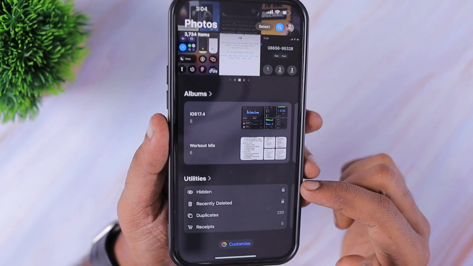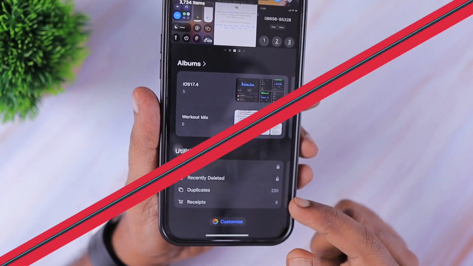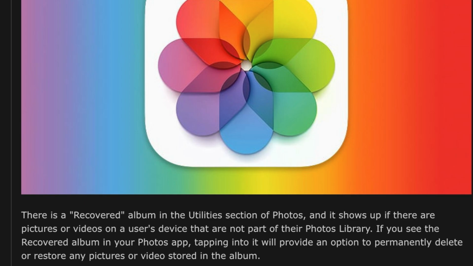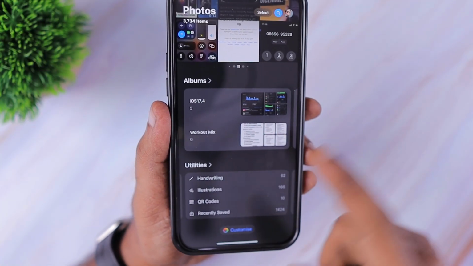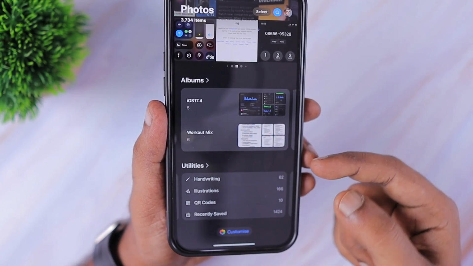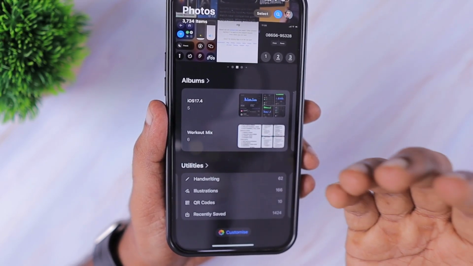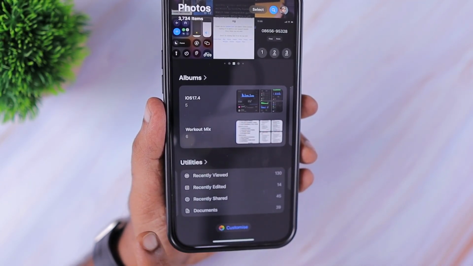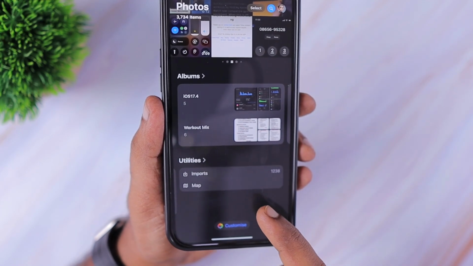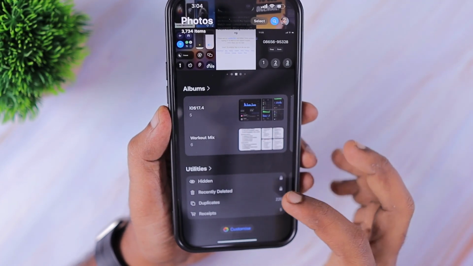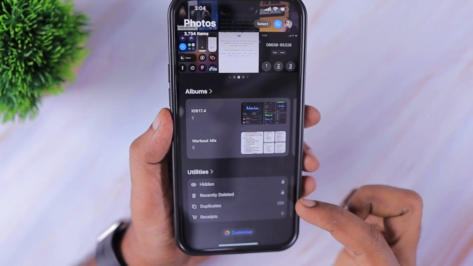Apple also implemented an additional feature like a Recovered folder that will appear only if there are any corrupted or damaged photos and videos present on your device. In either iPhone or iPad, if there are any corrupted or damaged photos that came during a transfer, or when you tried to delete and it was not permanently deleted, or a leftover of the file is present somewhere, then that sort of file will be stored in the Recovered folder. As you can see, the Recovered folder is not visible for me here because there is no such content that can be recovered. Check twice or thrice before deleting any content from the Recently Deleted folder.